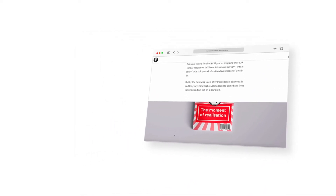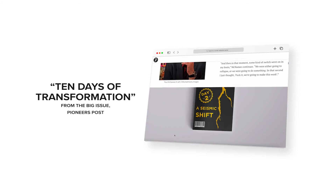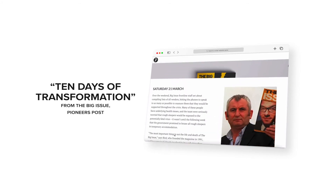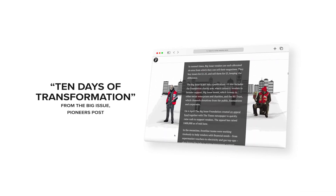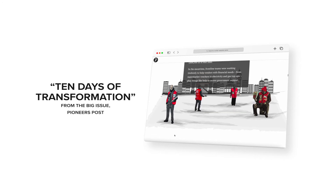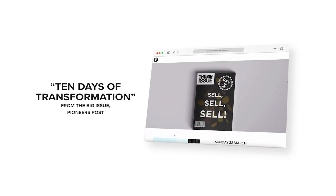Animate your stories. Digital magazines aren't just print magazines that happen to be on the internet. To stand out, you need to make the most of the latest in web technologies. One technique used by the world's best storytellers is scroll-based animation effects. You can see this used by Pioneer's Post in the Big Issue magazine. Using several pairs of static images and without writing a line of code, they've created and implemented a compelling animation.